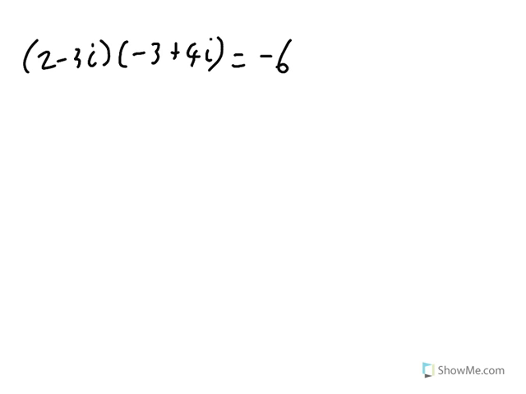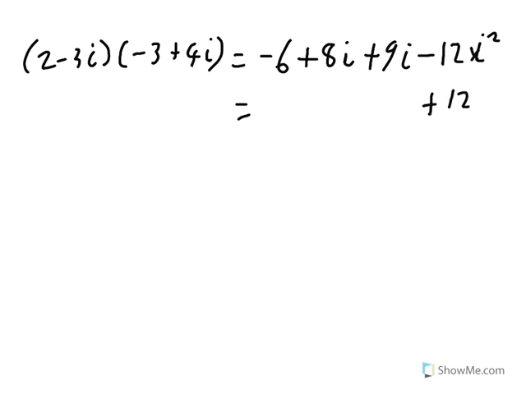Okay, so that's that one. The next one we might look at is (2 minus 3i)(minus 3 plus 4i). So just a binomial expansion. 2 times negative 3 is negative 6. 2 times 4i is 8i. Negative 3i times negative 3 is positive, 3 3s are 9i. And negative 3i times 4i is negative 3 4s are 12, i times i is i squared. I squared, of course, is negative 1, so we end up with plus 12 on the end, negative 6 in front here.